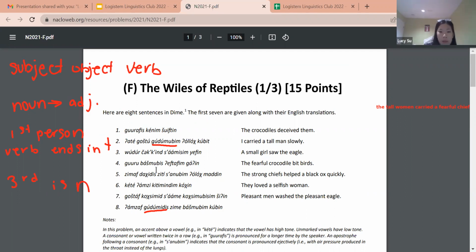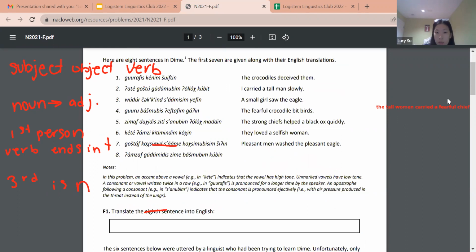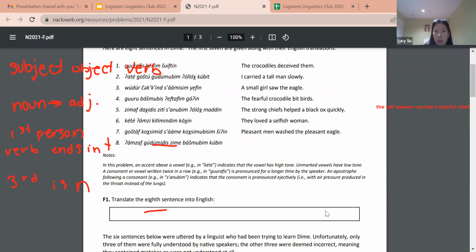And you can also look at the apostrophes and the question marks. Let me scroll down. So this language is basically speaking with the way that you pronounce your consonants. So consonants that have an apostrophe are pronounced really highly in your throat, and then unmarked ones have a low tone. So I will share the answers for the multiple choice ones and explain why, because I don't think I can type it on here. So give me one sec.